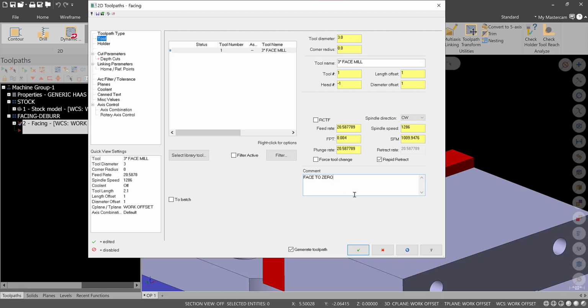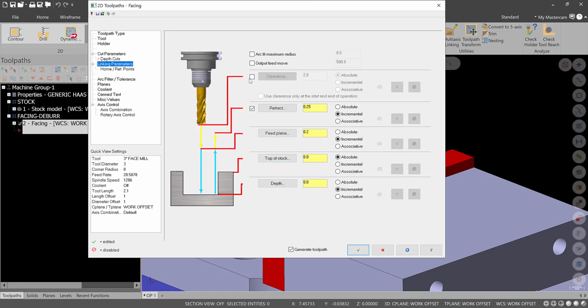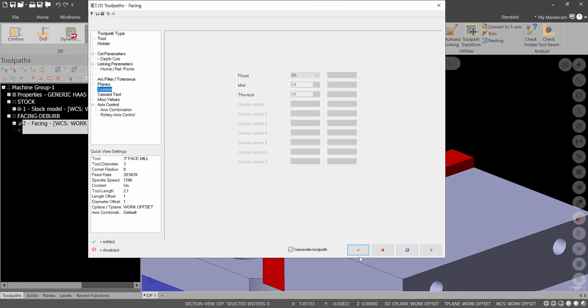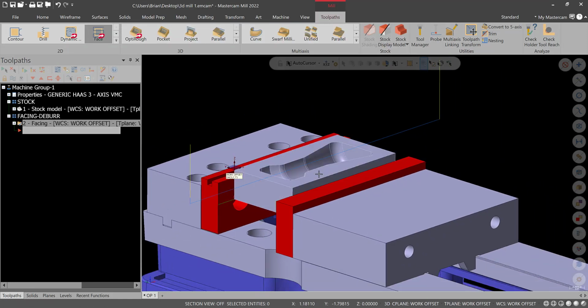Again, this could be steel or aluminum in the shop. For the programming class, it's sort of irrelevant at this point in the game, so leave that alone. Cut parameters, 1 pass, leaving nothing. Nothing else here should matter. Everything should be okay. Clearance I like on. Absolute's fine for all of these for this simple operation. Coolant can be on, and then we'll hit green check. So there's our facing pass.